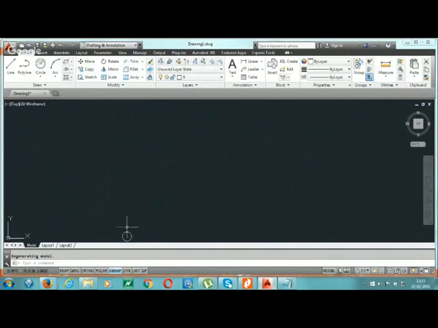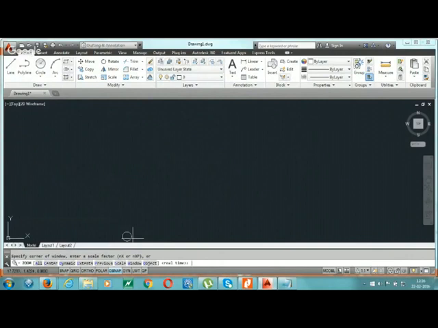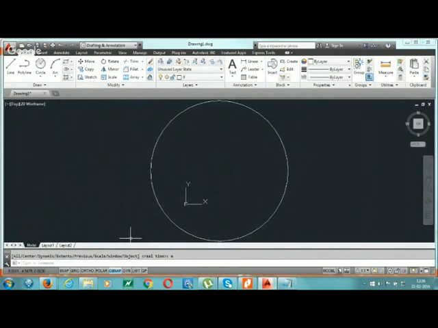So this is my circle which I have drawn with the help of this command. It is still not visible, so I want to see it. Again I can say enter to it. It will give me the last command only, zoom, enter, and I can do it with the help of extents, enter. So this was the circle which I have drawn with the help of center and radius.